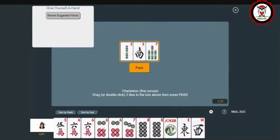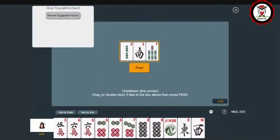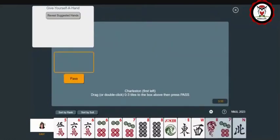I think I would let the 7 bam go because we could either do 5-6-7-8 or we could do 6-7-8 in a run and let the 6 cracks go. I'm primarily looking at the second hand down if we had to pick a hand. So if we had to let something go, I would probably let that 7 go. Actually, you know what? Maybe we ought to keep the 7. And no, it's 7 crack that we really would prefer here, because we could do 6-7-6-7 and let the 8 dots go. So let's see what we get. Oh, a 7 dot.